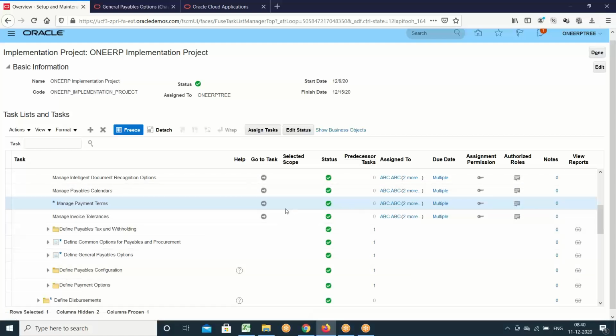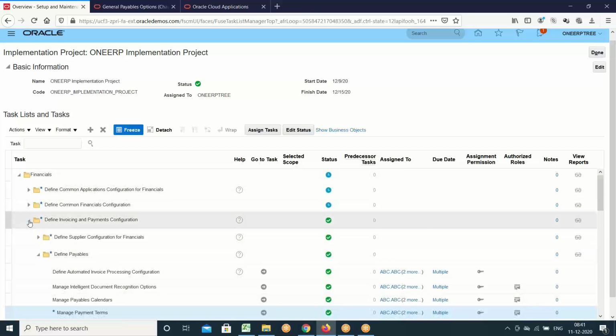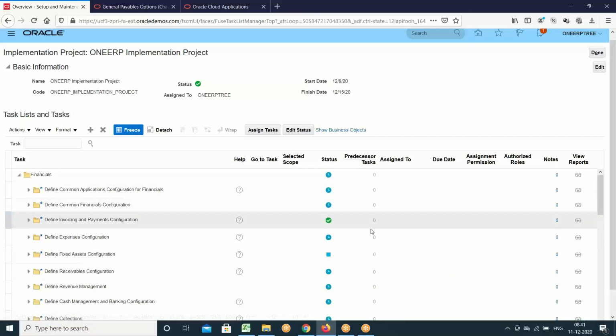Now another point here is notes. So you are doing the setups. You want to write one note saying that I completed this setup, others please don't touch this, or some document you want to upload related to setup, a reference document, etc. Anything, those you can add here when you are doing the implementation. Maybe at the payables level you want to add the note.